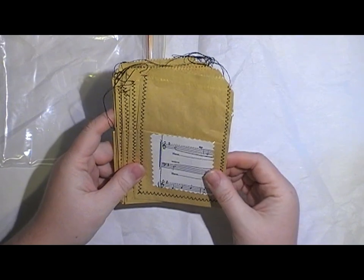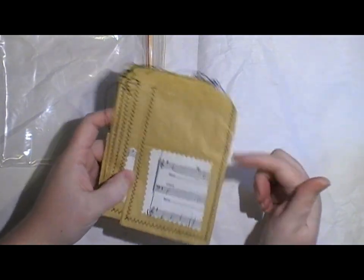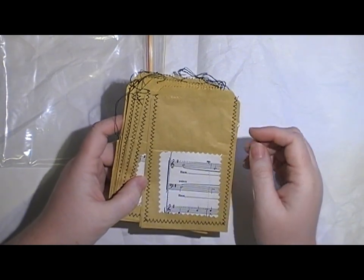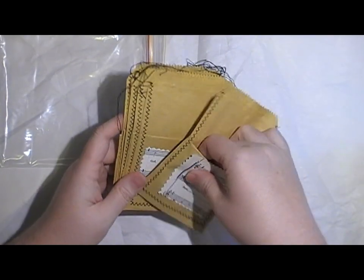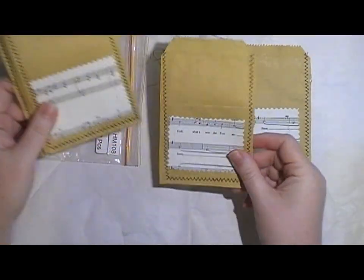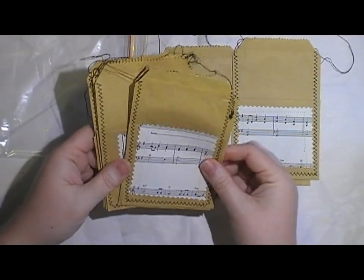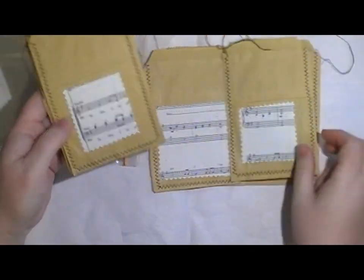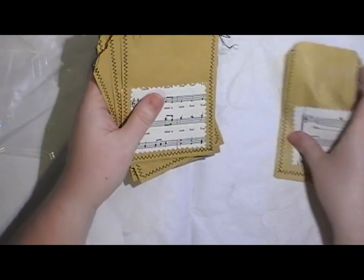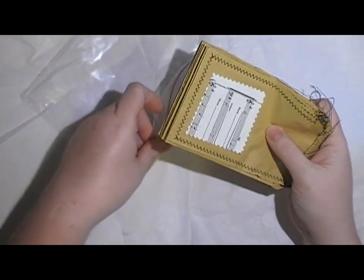Then I went and decided, well, I'm going to decorate some of my pockets. So as you can see, this one's got black sewing around the edge. Oh, big truck, go away. It's got a little pocket here still, and it's got a sewn piece of music paper on the top. So these ones are like a random assortment, so each of them are slightly different. That will be explained in the descriptions as well. Some of them I've got a few of, some of them I don't have many of. So I've done a lot of sort of using the brown paper bag pockets. I was having so much fun doing these, and I may be doing some more in the future.